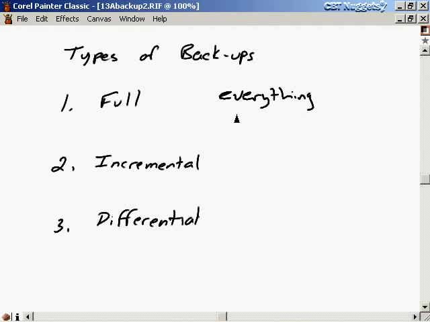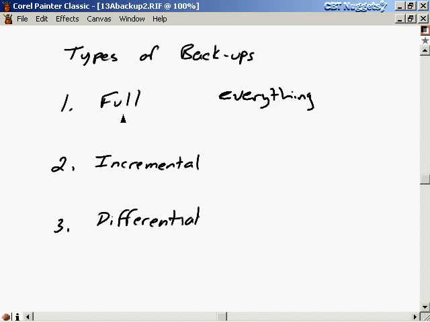Every last piece of data on the system is in the full backup. And these are just a really time-consuming process. You can't do these every time you do a backup. In a huge installation, a full backup might take a whole day. So if you spend a whole day doing it, and then as soon as you got done, you did another one, that seems like a waste, right? So you do full backups every month or every few months or something, depending on your installation.